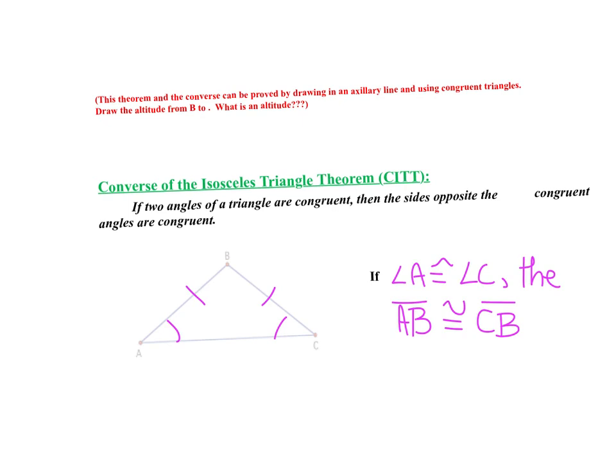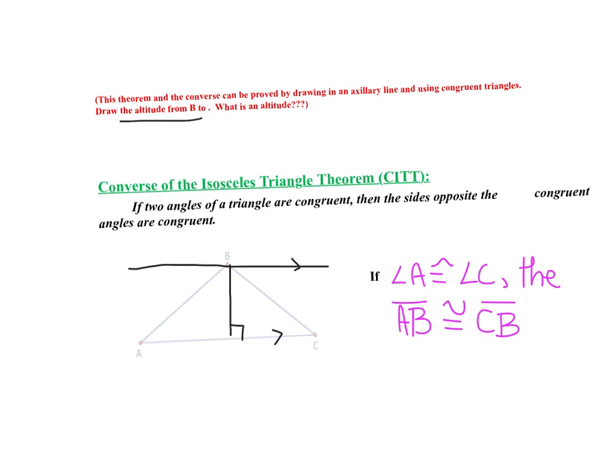Okay, so as it says in red, I can prove both of these by drawing in an auxiliary line. So I'm going to do that for the second triangle here. I'm going to draw an auxiliary line through B. And now, if this is parallel to this, I get a bunch of angle relationships. But first, I'm going to draw an altitude from B down to AC. An altitude, if you recall from the last video, is a segment that starts at a vertex and is perpendicular to the opposite side.